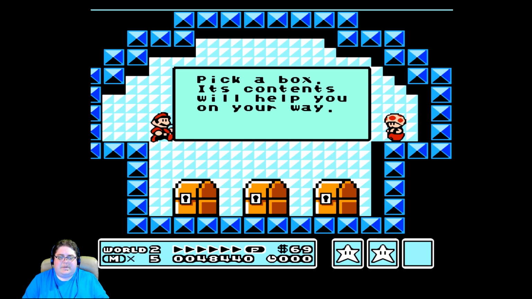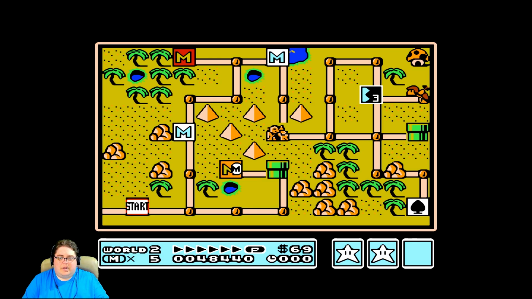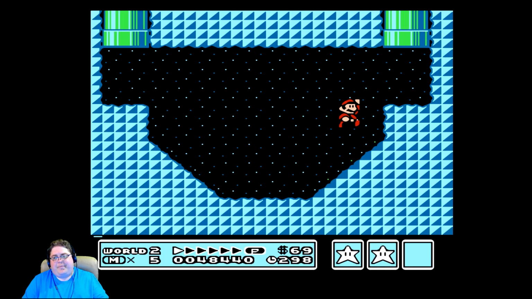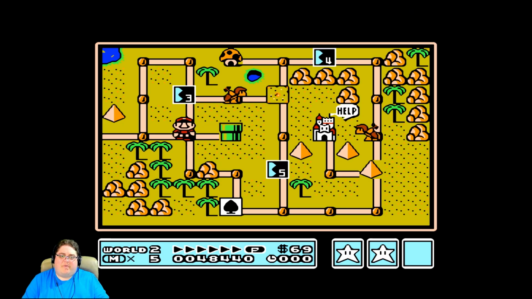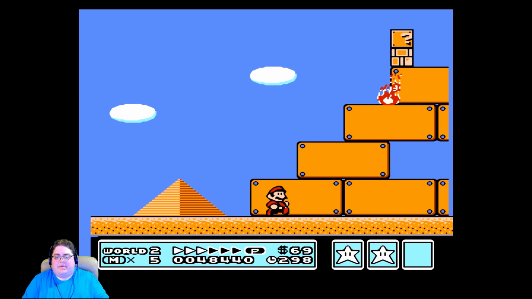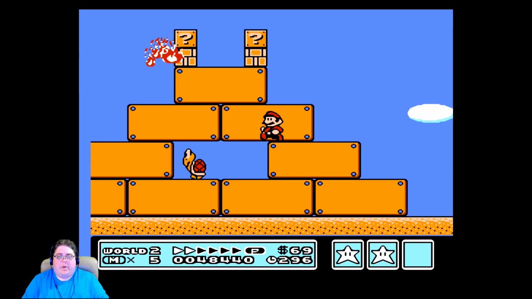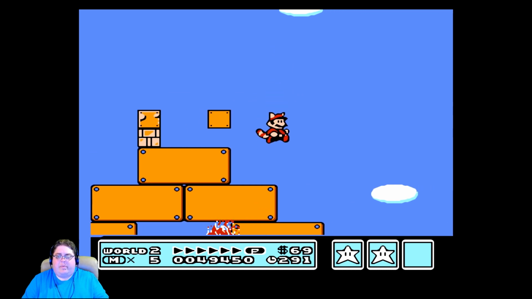All right. This mushroom. Oh no, all my stuff is gone. Oh no. Like I was mentioning about save states and stuff like that before, sometimes you lose stuff, and that's basically what happened here. Oh, this level is really cool.